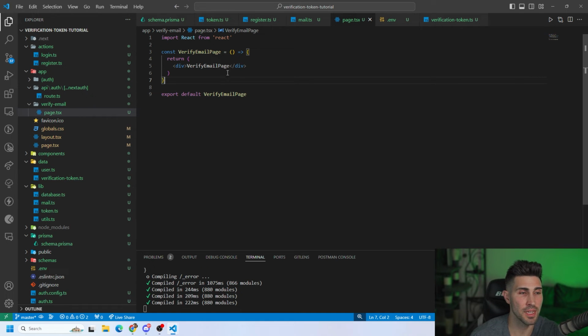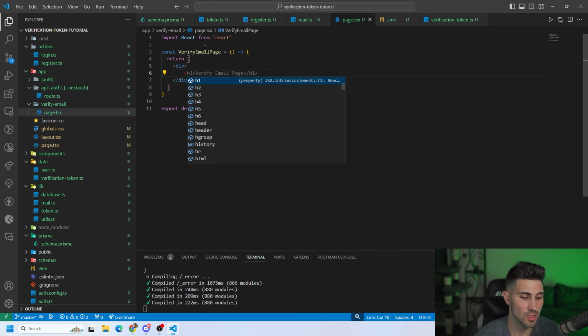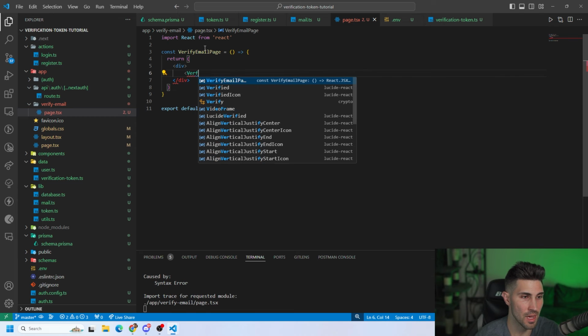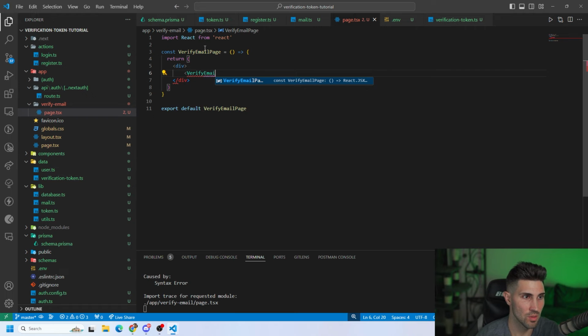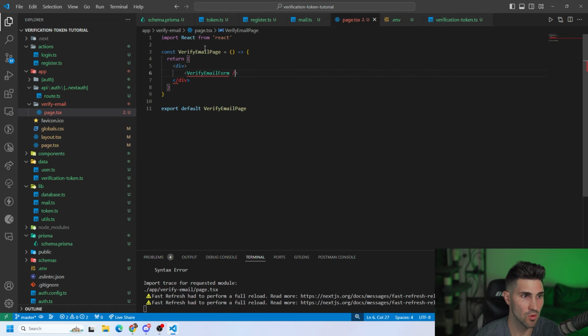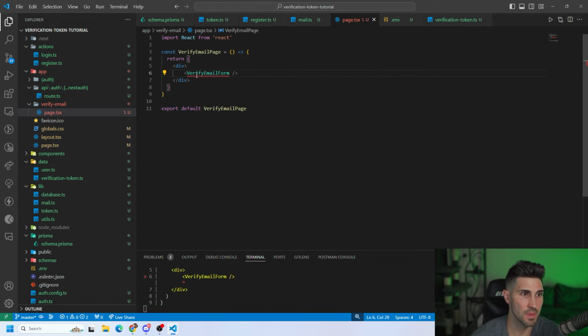And this page, we want to make it client, right? But honestly, what we can do is recreate a component called verify email form. And then we can make this client.